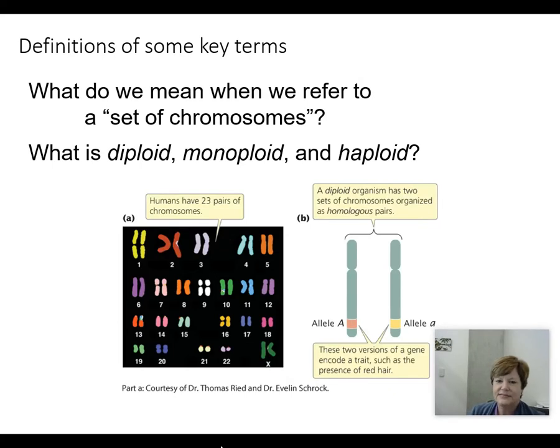And if that organism's cells form gametes, the gametes would be haploid. In this case, haploid would be half of 6 sets, so it would be 3 sets. So in that case, haploid would be the same as triploid. So haploid just means half of whatever the normal number of sets are in the cells from that organism.